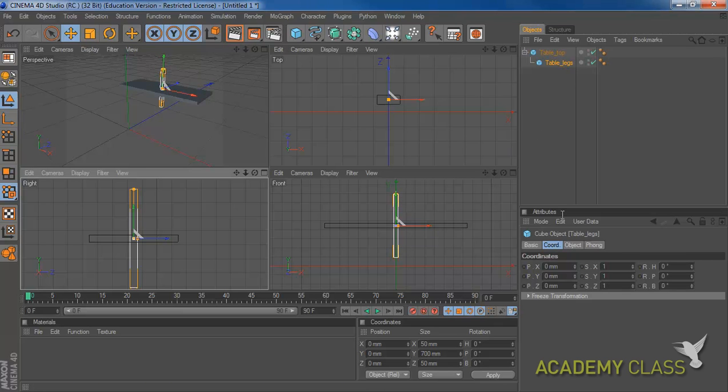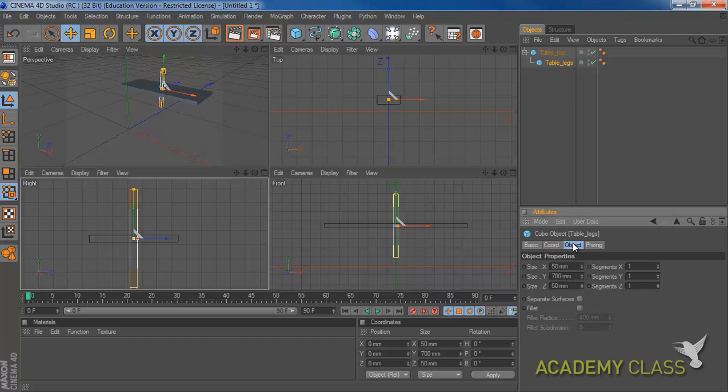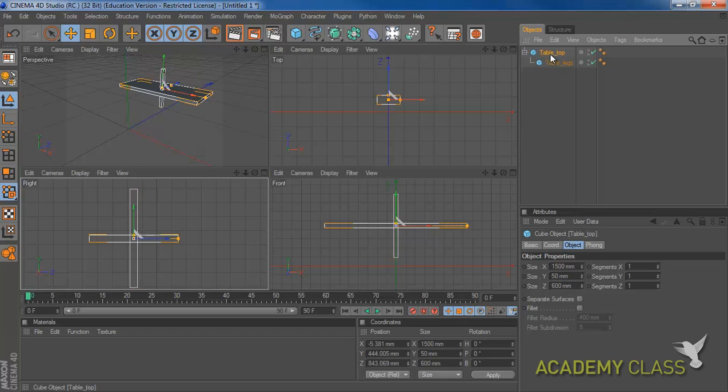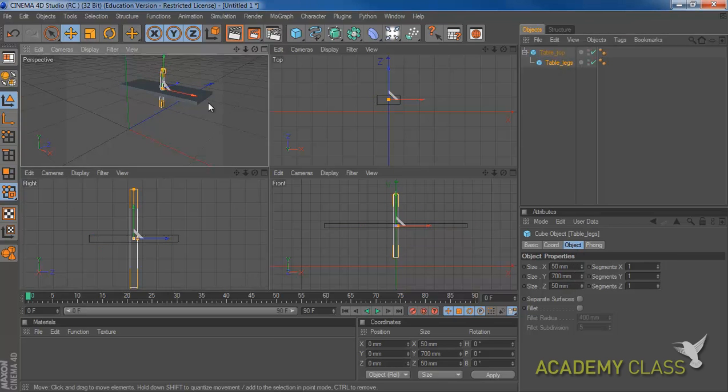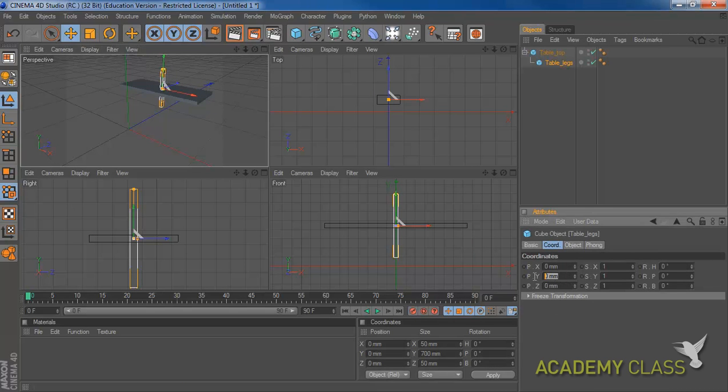Now the size of the leg, let's just check here, that's the leg. It's basically the height, it's 700 millimeters, and the thickness of the table is just 50. So if I do something like this on the y-axis, I'm going to move this y minus 350. That'll move it halfway down. Also, we need to include the thickness of the table, but in this case just half. See, it's just halfway down. So I'm going to add here minus 25, and there you go.